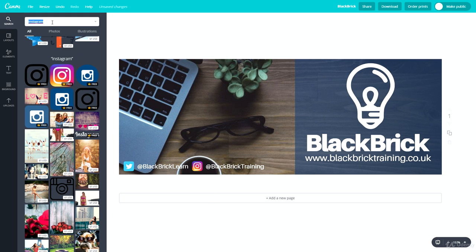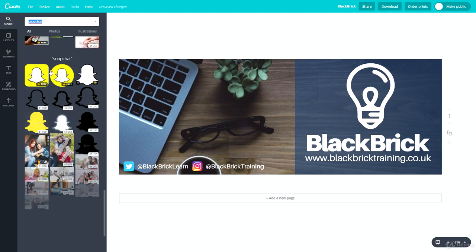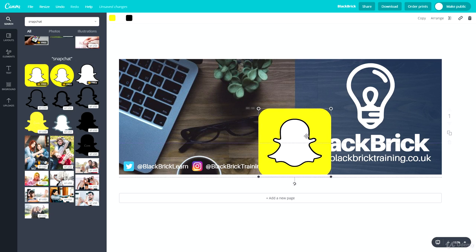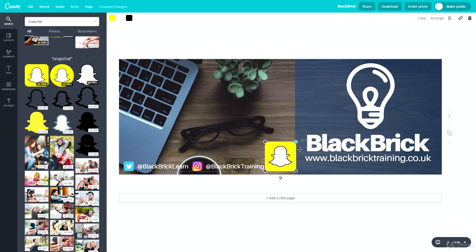Now we can also add Snapchat, of course, like so. And that is also at Blackbrick Learn. So let's just move this down here. Make it the correct size. There we go. Not quite wanting to be the right size. There we go. Perfect. And that is also at Blackbrick Learn. So let's duplicate this one and move this across here. Like so. Fantastic. And I think what we should do is just add more until we get to the very end of the entire design. Okay, so all the way to the edge here. So I reckon we can fit possibly one, possibly two more in.